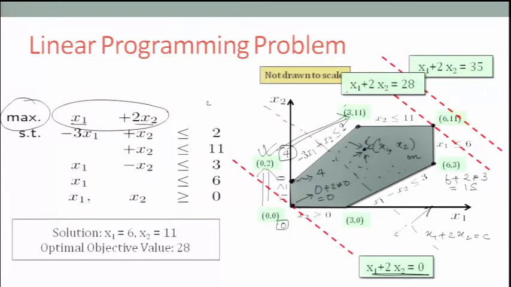So in this case, x1 plus 2x2 equals 28 just touches the tip of this region, and if you try to increase it ever so slightly, it no longer does. And immediately you conclude 6, 11 is the best value you can get, and it gets you a value of 28. So the idea behind a linear programming problem is to find that value of x1, x2 inside the green region that maximizes x1 plus 2x2. Excellent. If that's understood, then we are in great shape throughout this entire semester.